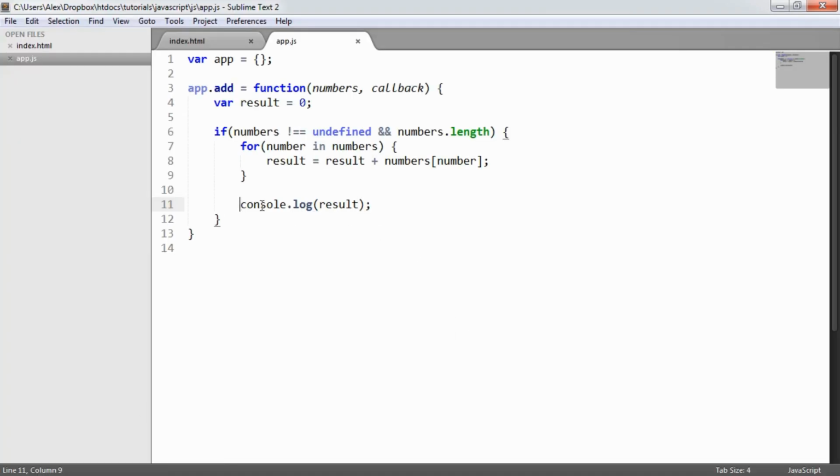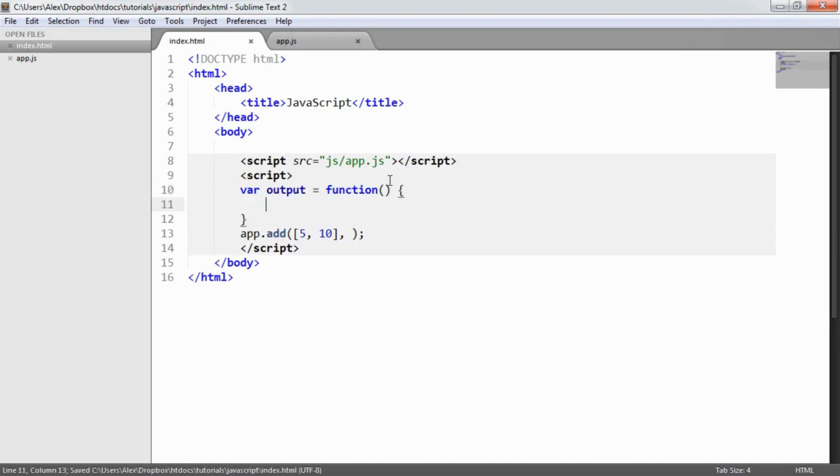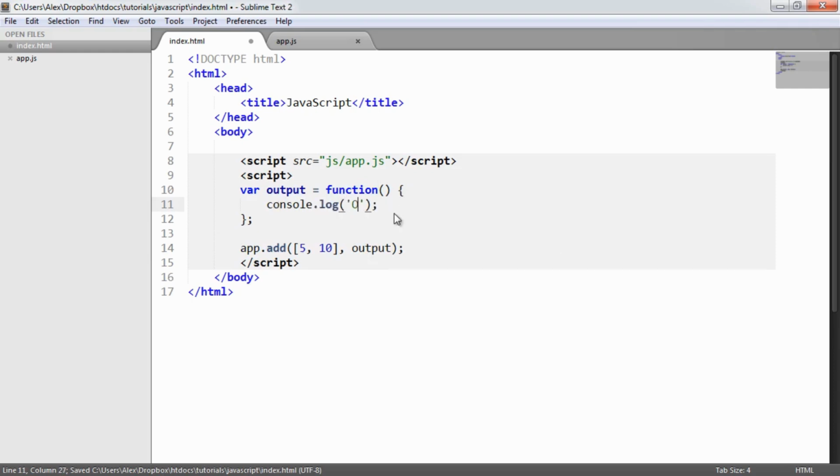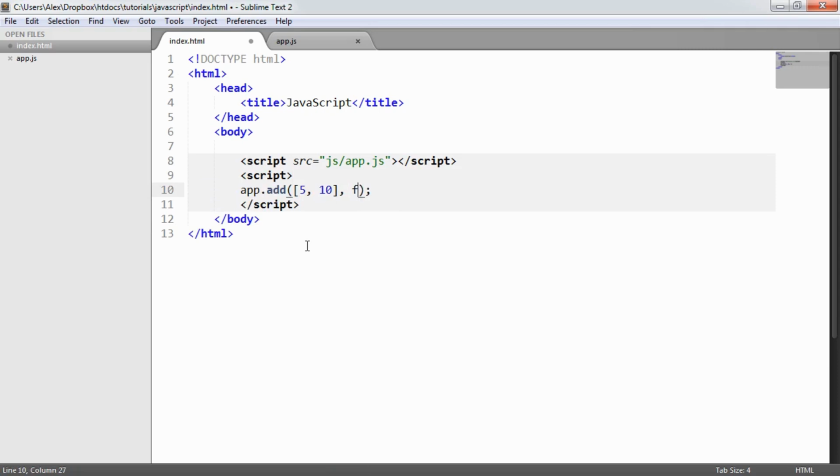But remember, we don't want to include any sort of predefined functionality in here. The point of this is that we want to provide the ability for the user to define a callback function here. Now this could either be a function that's already defined, so output equals function, for example. So we could provide it like this. Okay, so we could do output like that. However, what we want to do is, I just want to do it all inline because it looks a lot neater and there's no real need to define the function elsewhere.